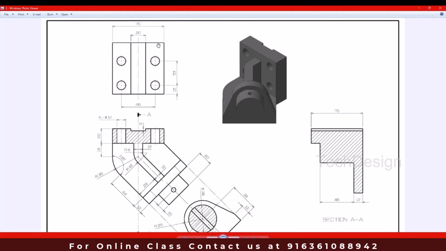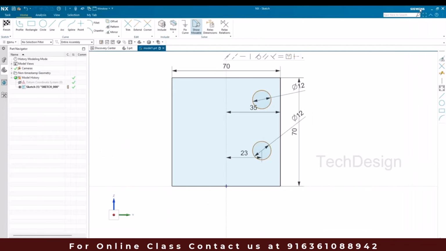So I'll just give 12 mm on this side and 33 mm on this side. So now from here to here it will be 12 mm, and then from here to here it is 33 mm.